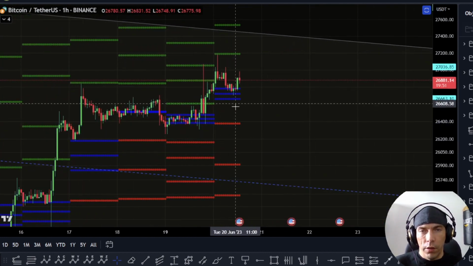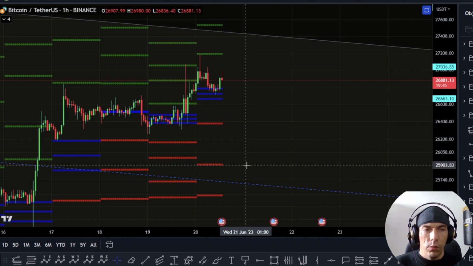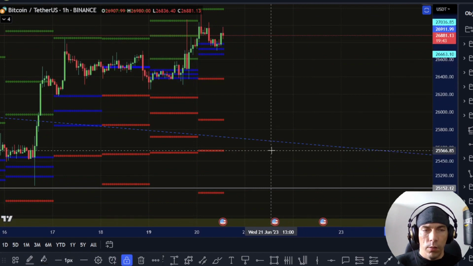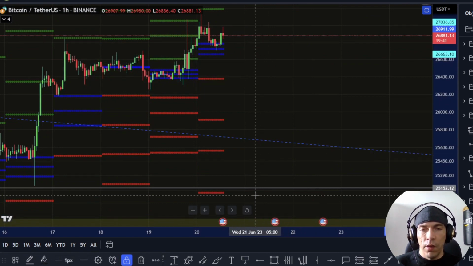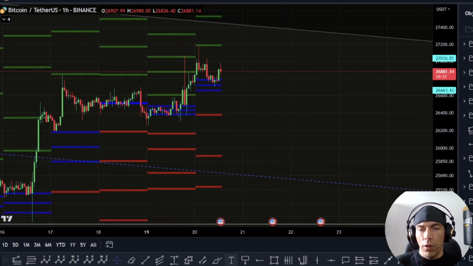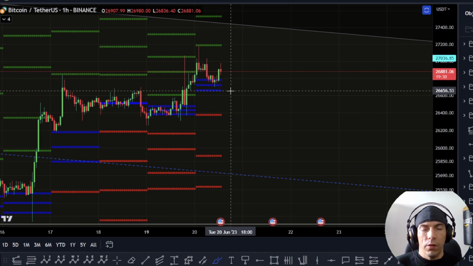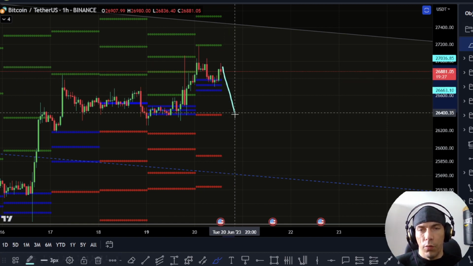Alternatively, if we do start to break down in a bigger way here, what we do have is the R1 line here at this 26,374. We have the R2 here at this 25,903, R3 at this 25,566, and the R4 down here towards this 25,102 level. So if we do start to lose these central lines here, which is sitting towards this 26,774 to this 26,656, what we could see is price move down.